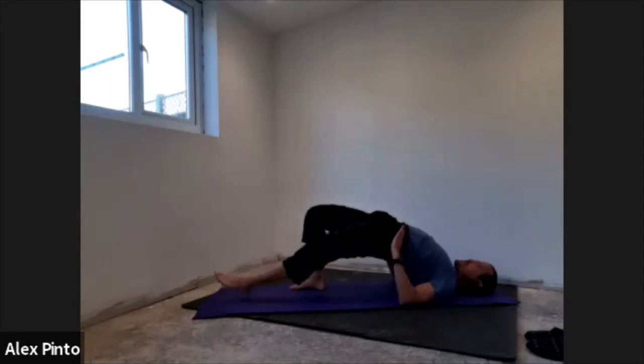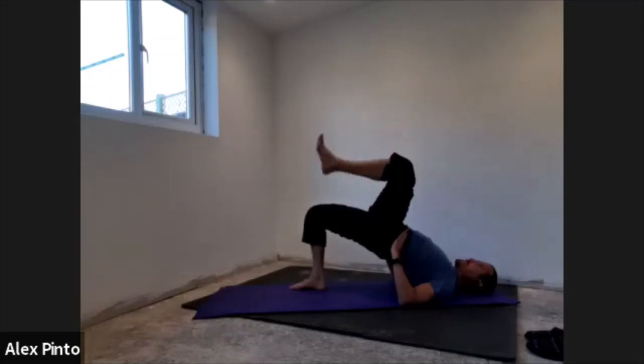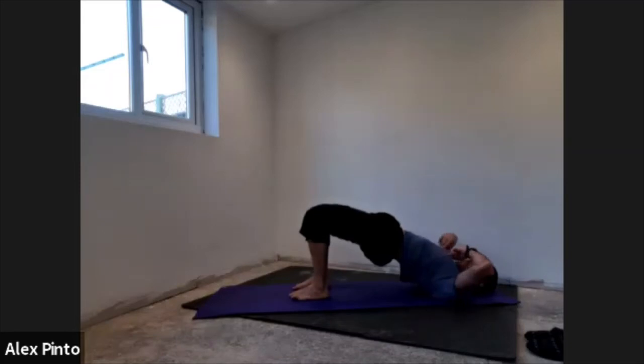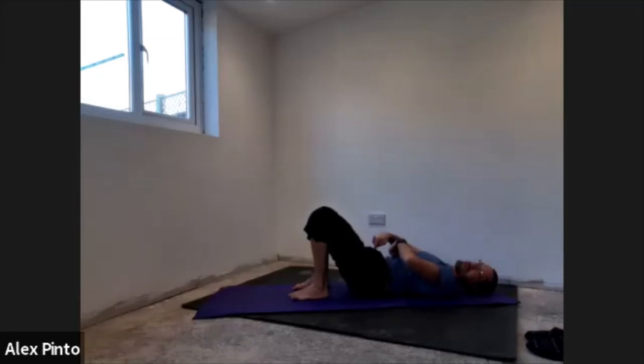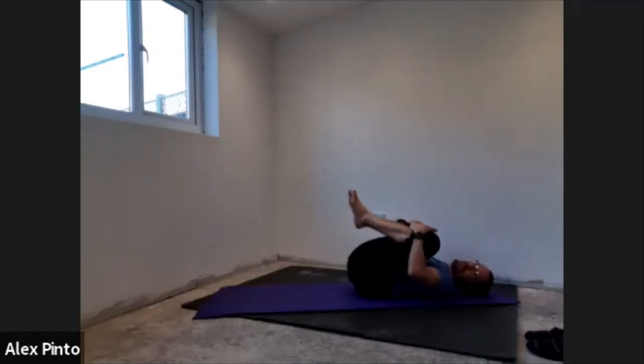Lower, reach as far as you can, back up, then place your left foot on the floor. Don't collapse, stay there, and then with control, take your hands off. With control, bring your shoulder blades down, your lower back, the back of your hips, and bring both knees there towards your chest.